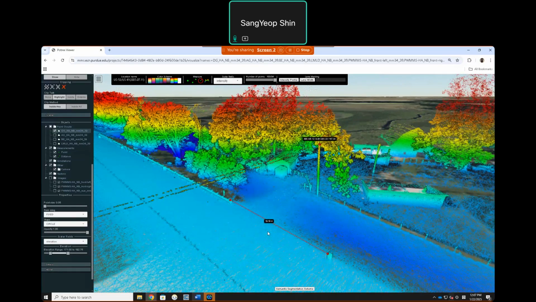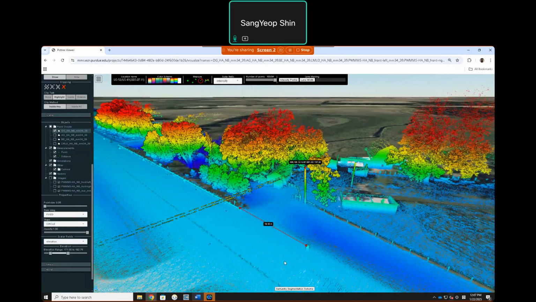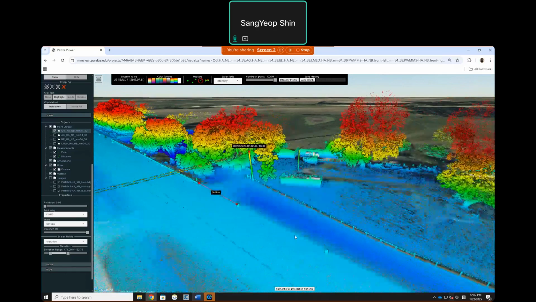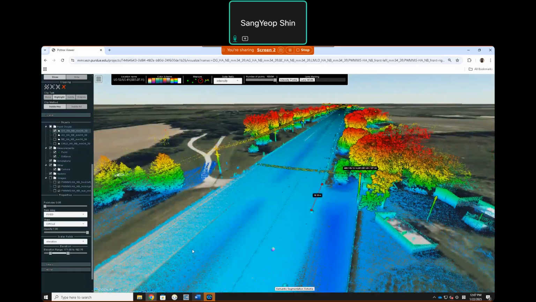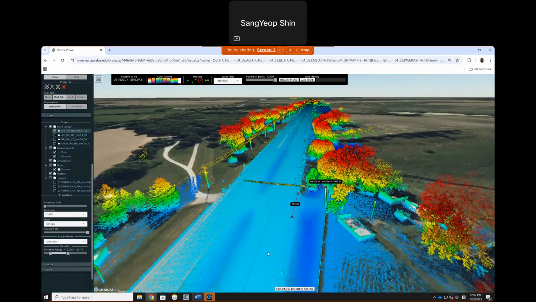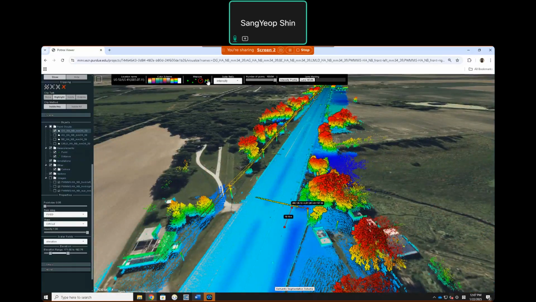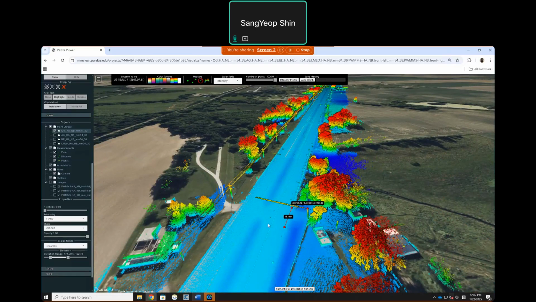Another useful existing tool you can use is the profile extraction. If you're interested in seeing the profile, especially like the ditch line, first select this icon here. Similar to what we performed with the distance measurement, you need to first determine the first point, so left click to determine the first point.